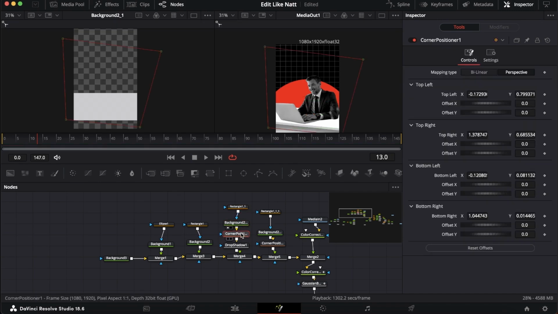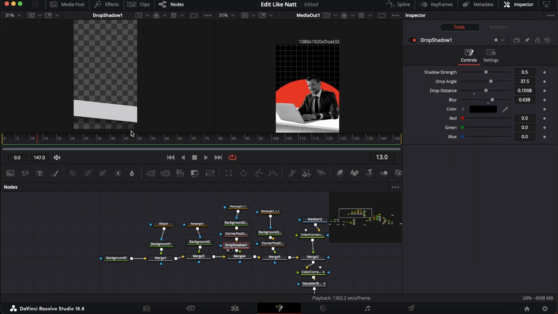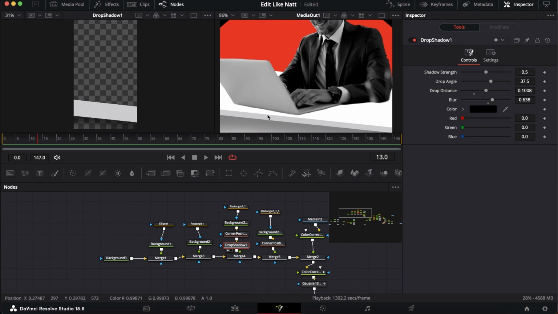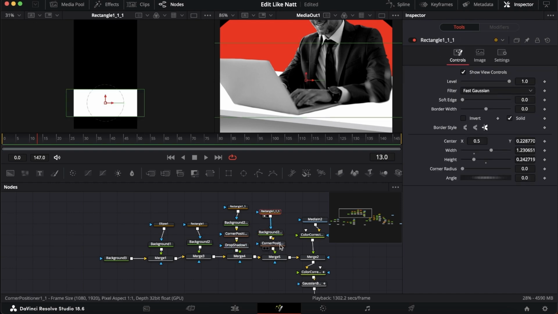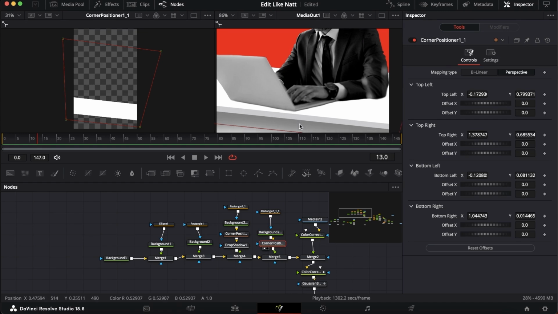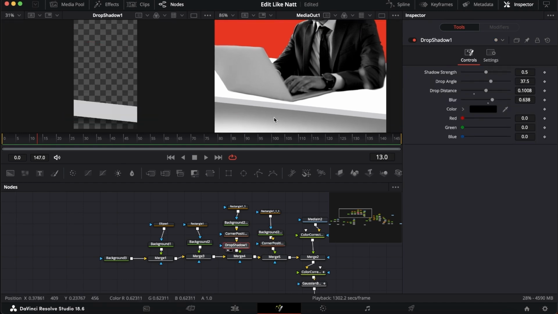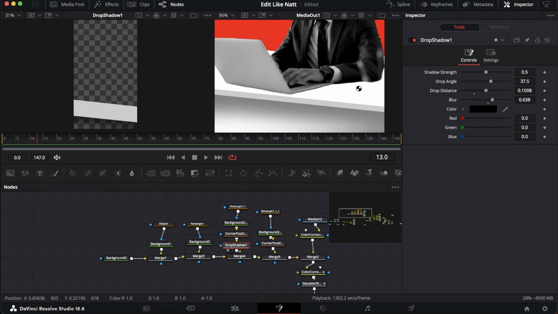So if I go here, that's obviously a white background, and I used the corner position. I changed it to these settings to make it diagonal and look like he's working on a desk. Then I added some drop shadow to separate the two. And actually, I realized this is the gray square. So this one is the same thing as this white one, but I added a gray square below this white square to give it a 3D effect. And then the drop shadow is on the gray square because it's below. And yeah, it basically looks like a desk.